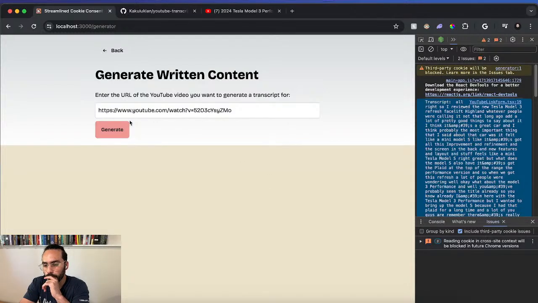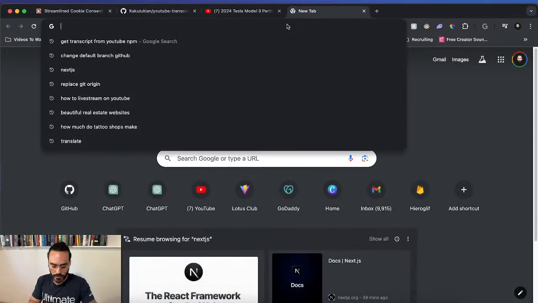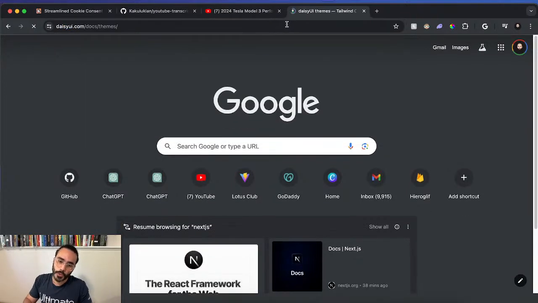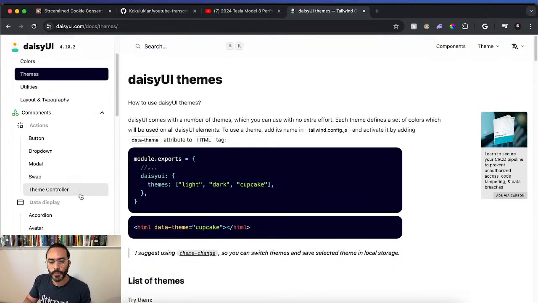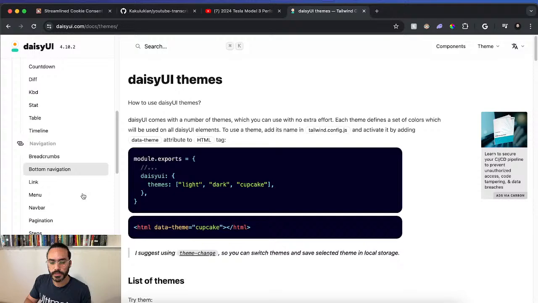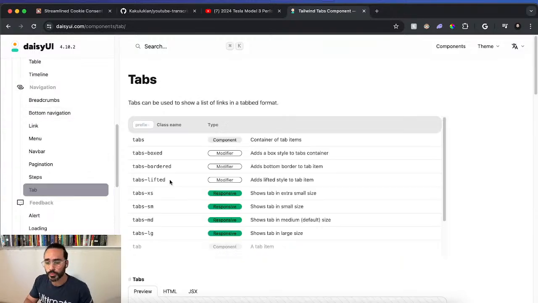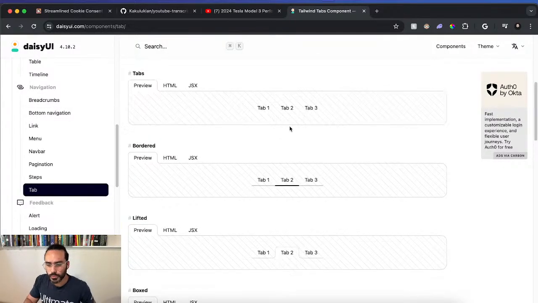So what I'm gonna do is set a couple of options here to do a selection. I've been using Daisy UI to have the different things. I can use tabs.